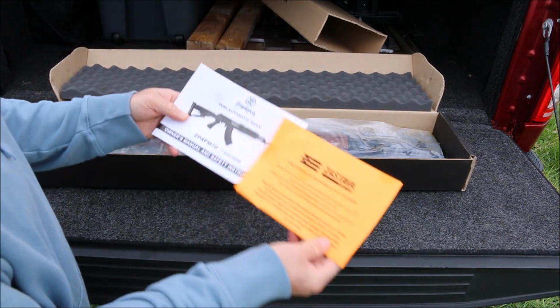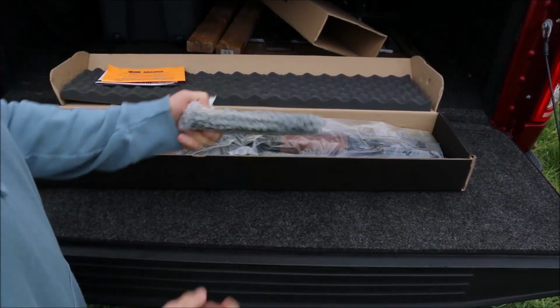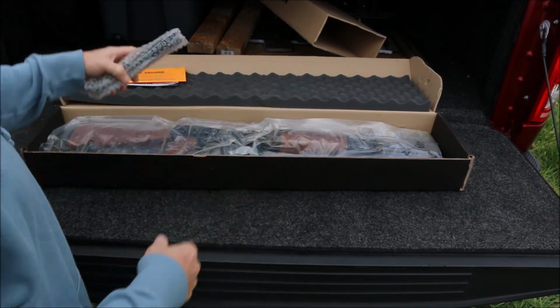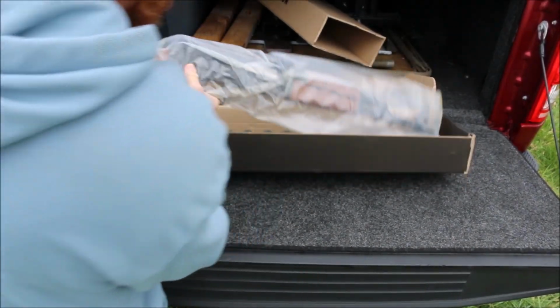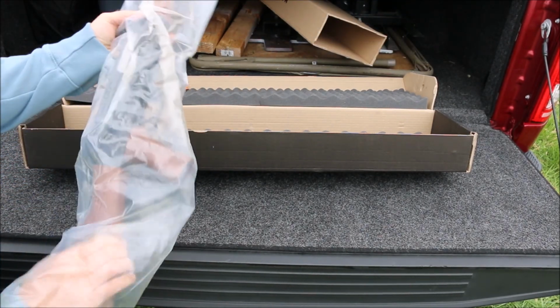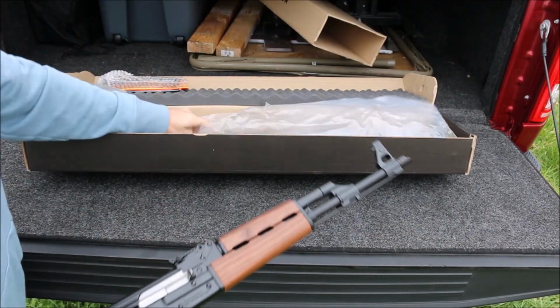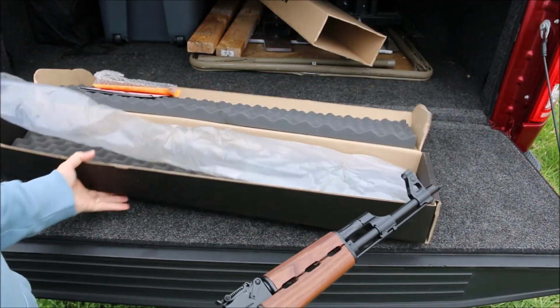Obviously we got the sleeve, we got our paperwork. Nobody really cares about that. Comes with one metal 30 round mag and the gun. Go ahead and pull this out. Go ahead and move the box.